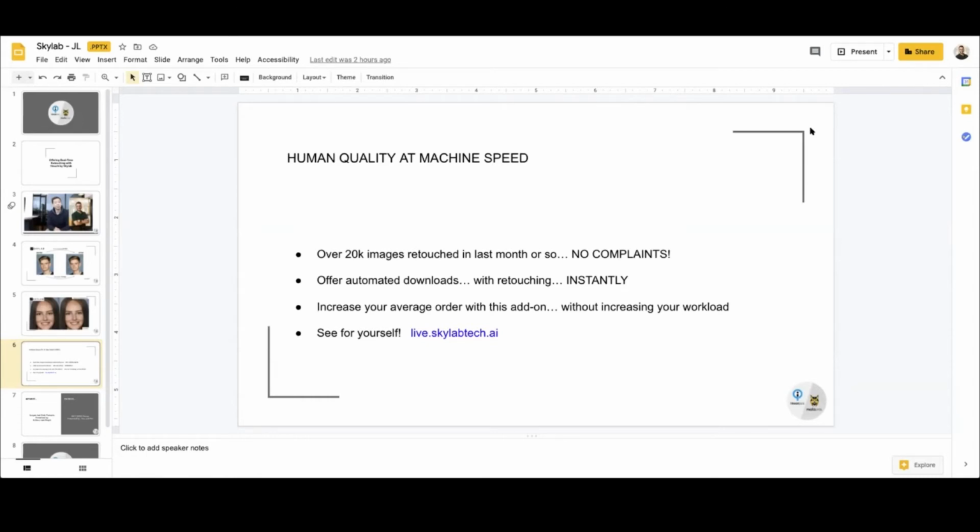He also asked, would there be different levels of retouching available currently or in the future, and anything like glasses glare? What's the plan for that, TJ? Yeah, so we're attempting to handle the standard retouching, which is pretty much across the board. I think everyone can agree what retouching could be at the standard level. Once we start moving into increased levels of skin smoothing, that is going to be an additional thing that gets bolted onto our offering.